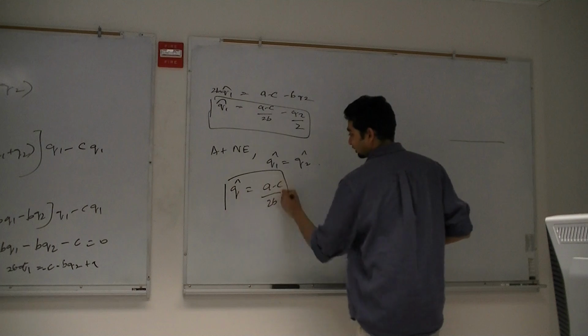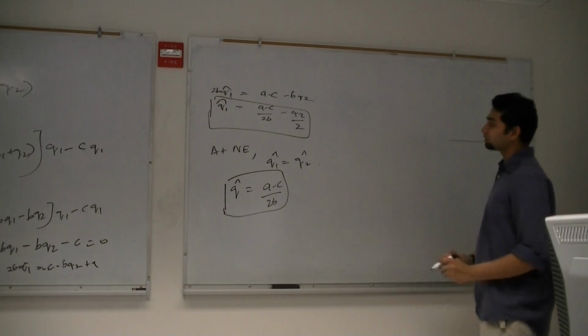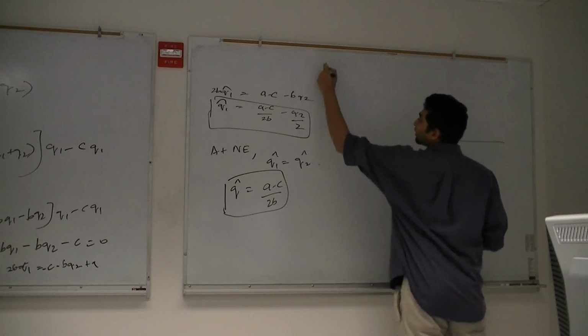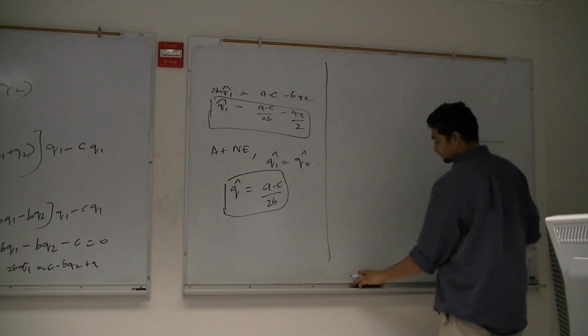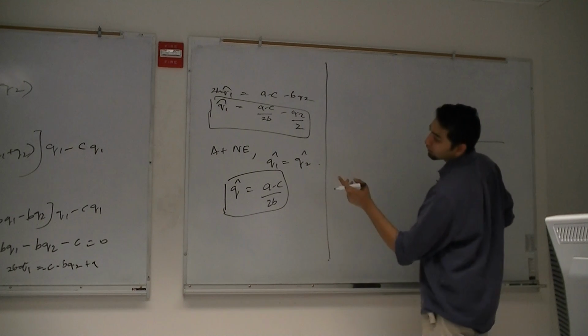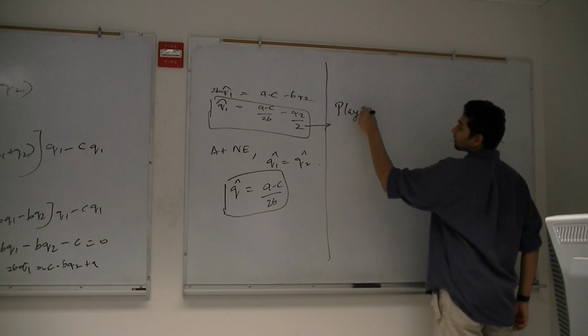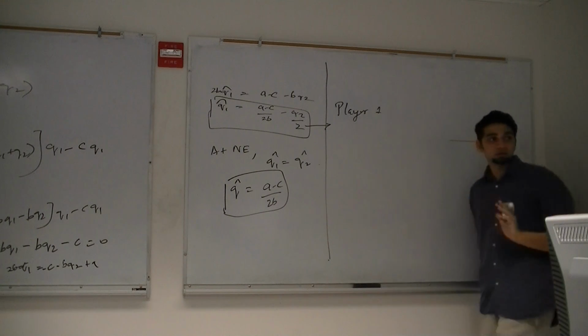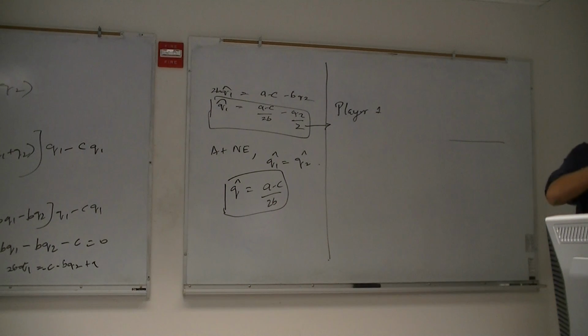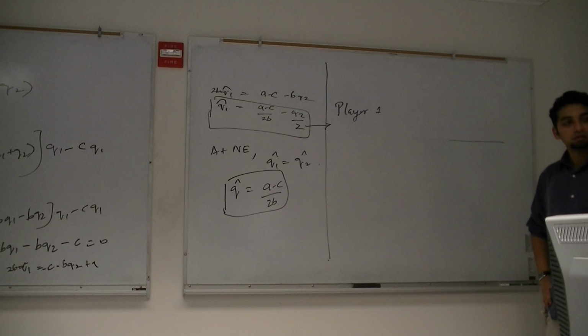We'll try to compute the same thing for a sequential game here. The sequential game, let's just start from here, right? So let's say you're player one. One question: this Q is the optimum total number of products you are going to produce. It's not a fixed number, but this is the best number.